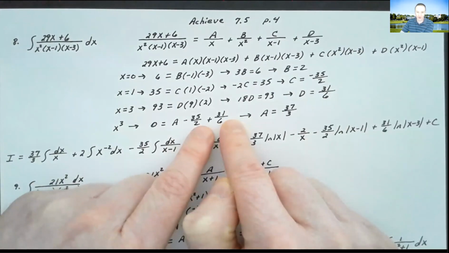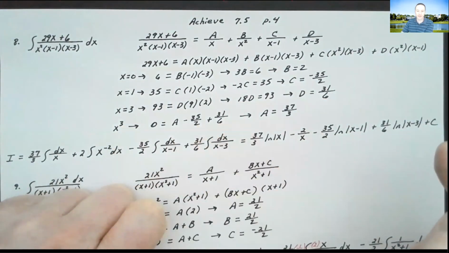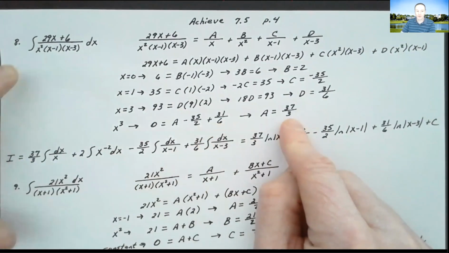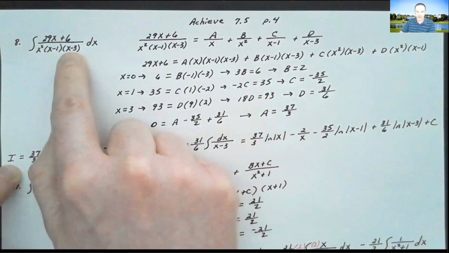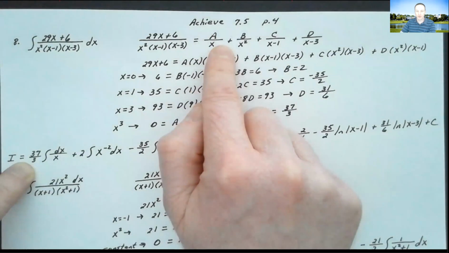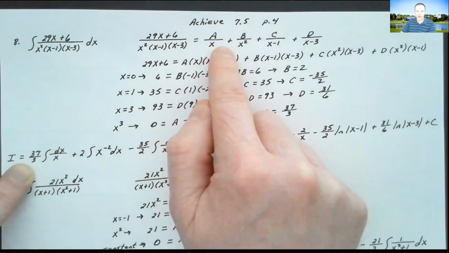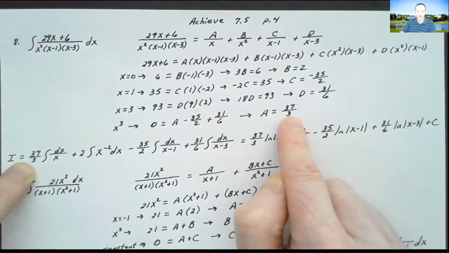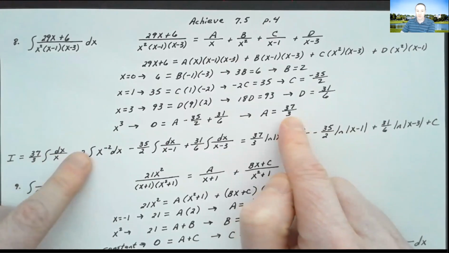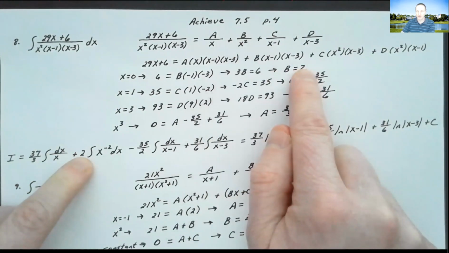So now when you solve for A, it is just going to be 35 over 2 minus 31 over 6. That reduces down to 37 over 3. Okay, so now the original integral, that's this problem, is going to equal the first composed integral. Well, it's going to be the integral of A over x with respect to x. I factor the A out, the 37 over 3, and I get the integral of 1 over x dx plus B. Well, B in this problem was 2. I go ahead and factor the 2 out front.